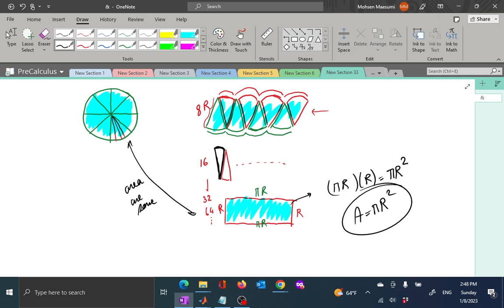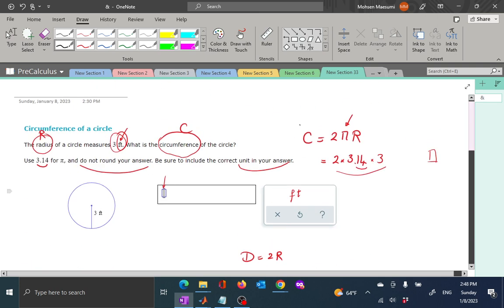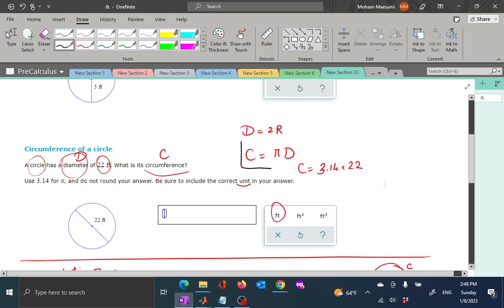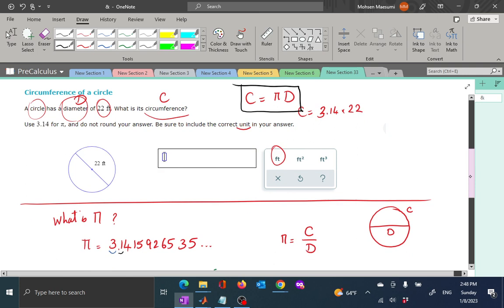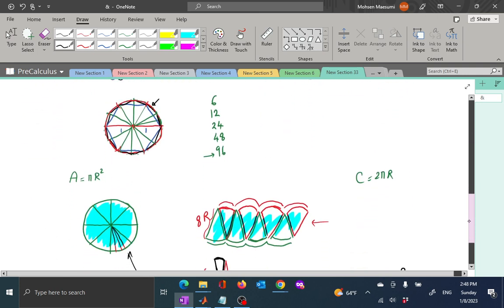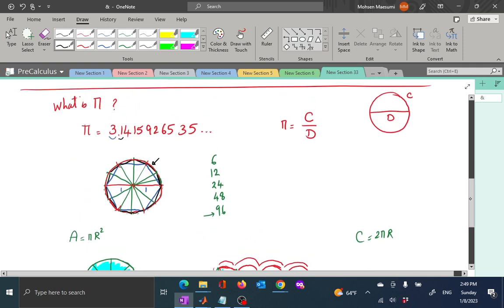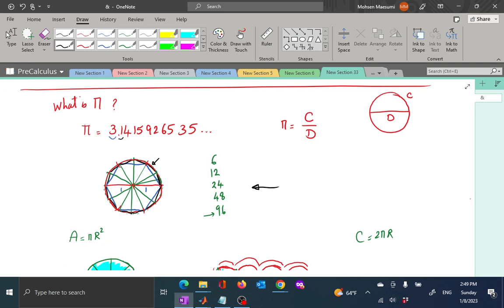Okay, so let's go back and see what we said today. We just have a basic formula. Circumference is 2 pi r, or if you wish, circumference is pi d. And we went off on a tangent here and talked about pi and the formula for area and the idea of a subdivision. And I gave a little project to you guys if you want to start on that, and hopefully by the end of the semester you have something to show me.